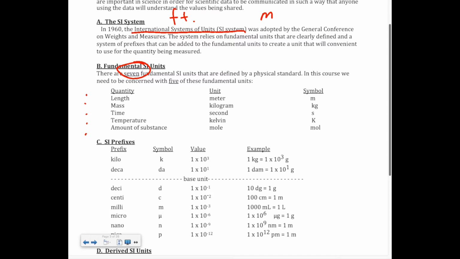So that is length. Length is in meters, and the symbol is m. So length is measured in meters. Now you can have centimeters, but we'll get to that. That's going to be the prefixes down at the bottom. Now there's mass. The standard unit for mass is the kilogram. It is not the gram, it is the kilogram. So be careful with that kilogram. The standard unit of mass is a kilogram. They call that the big K.